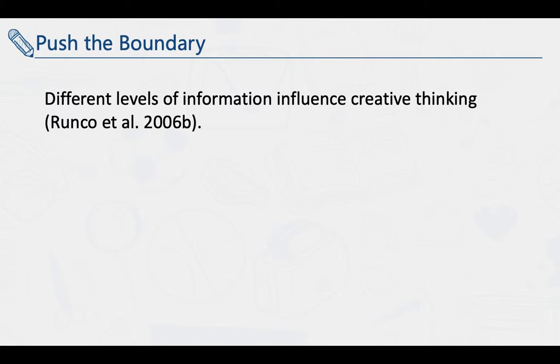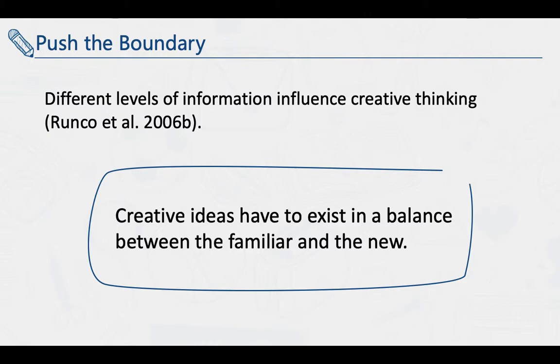Actually, our brains are novelty thinkers. They crave what's new and exciting because what's old and familiar becomes less and less stimulating. So creative ideas have to exist in a balance between the familiar and the new. So here is the second way that we can become more creative. We have to push the boundary. The trick is to explore the range of possibility, pushing boundaries everywhere to figure out the limits of what works.